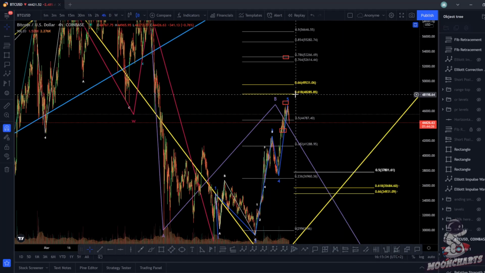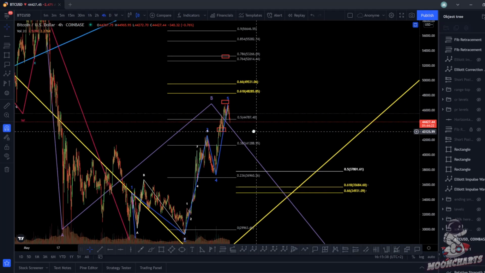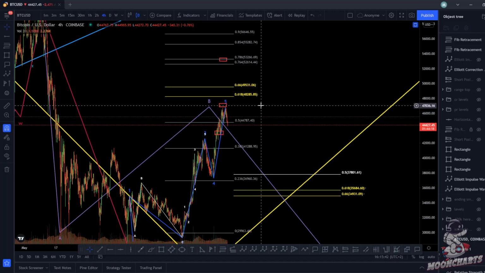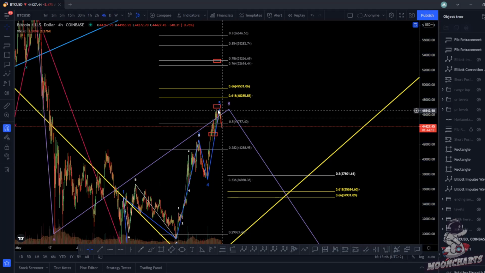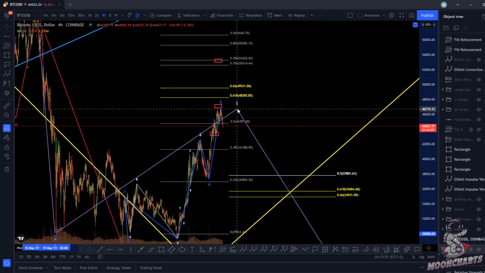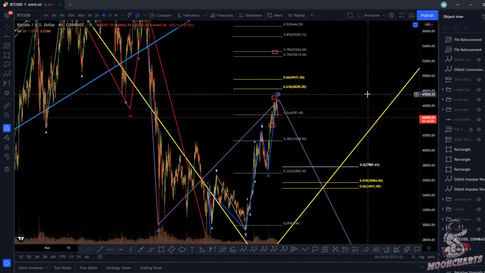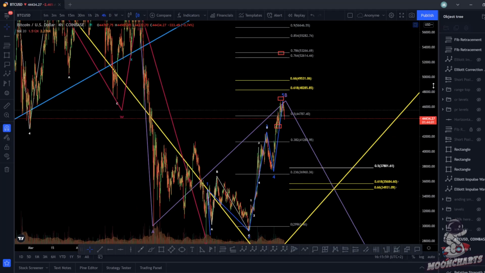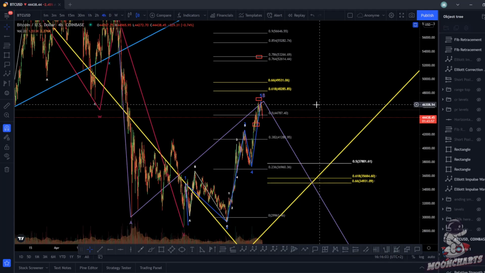So that's a bit of a problem here. We didn't reach the 61.8. We are now going to the downside. It's not a dump at all. I'm not saying that we are dumping now. You can still go a bit higher to finish this wave 5. But in the case we are now at the current price, having reached this top, that will not be a good retracement. So that's why I don't really think about that now. Of course it's still possible, but the 50% retracement is not a target at all for a B wave.